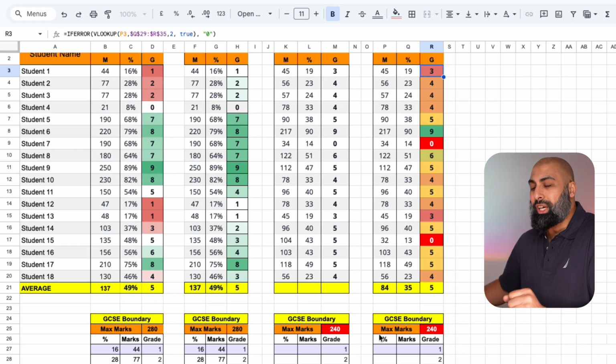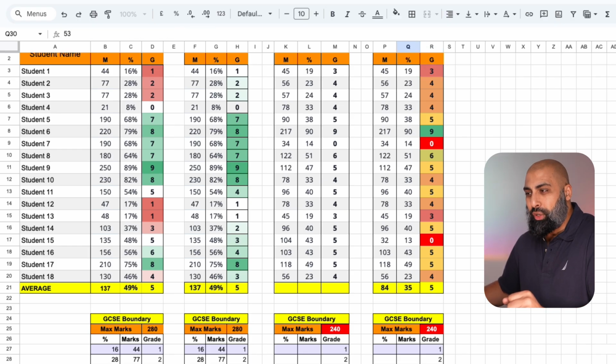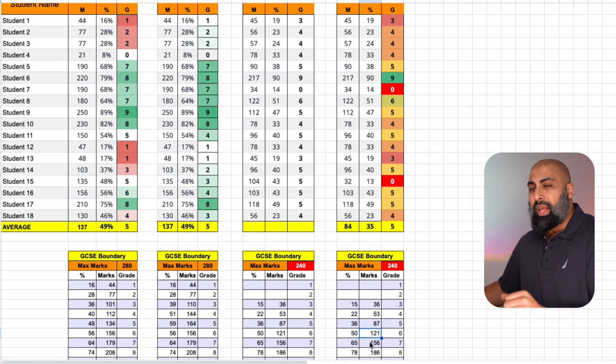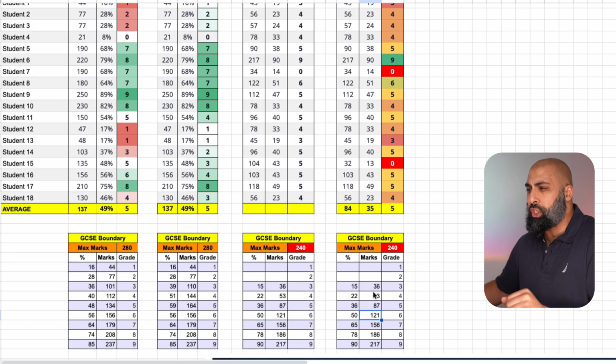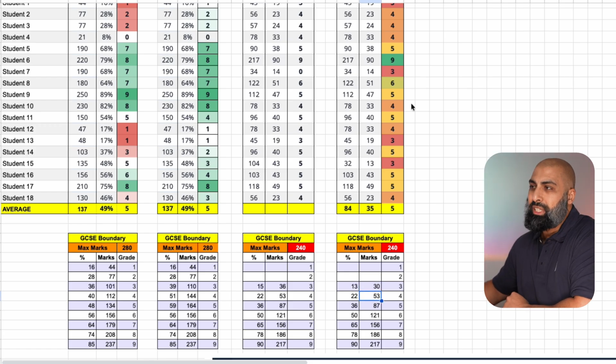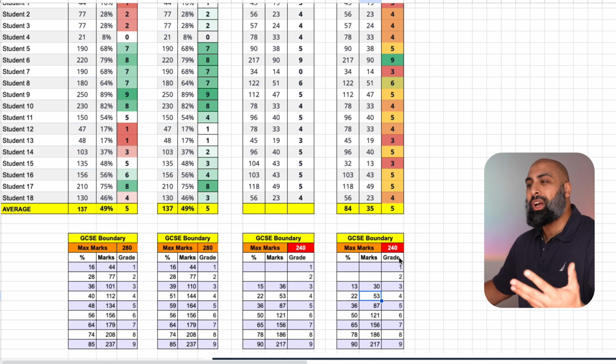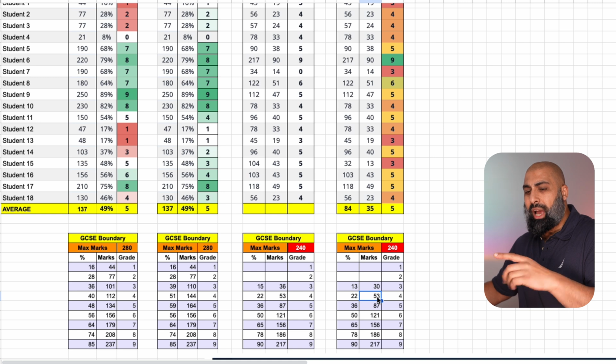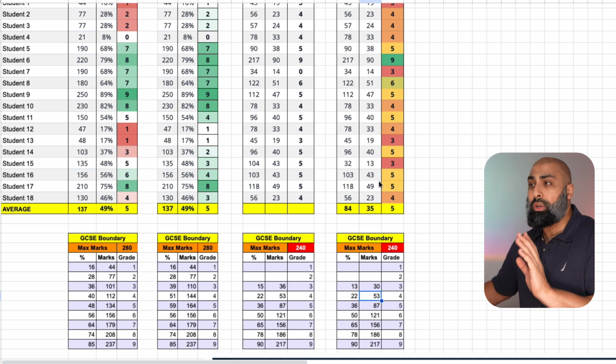The beauty of this is, look, I can change the grade boundary, and then that will automatically change everything else in this system as well. So if I say, you know what, actually, to get a 3, let's say 30 marks. Automatically those zeros now, 34 marks is a 3, 32 is a 3. So look, I've only changed the marks, and what it's done for me is it's updated the whole grading for the students. So this is going to save you tons of time when you're moderating and standardizing your assessment paper. So that works perfectly for an assessment paper where you're doing the marks.